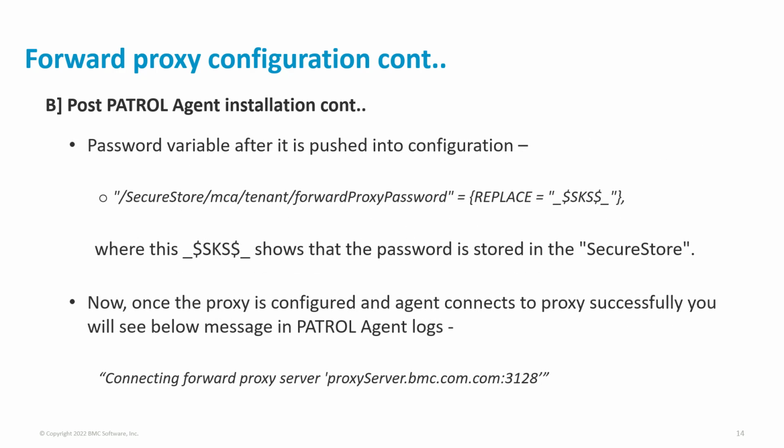Once the proxy password variable is pushed into the configuration, it is stored in the Patrol Agent secure store in an encrypted format for security reasons. Now, once you check the configuration, the forward proxy variable will show $SKS instead of the actual password, where $SKS shows that the password is in encrypted format and is stored in the secure store.